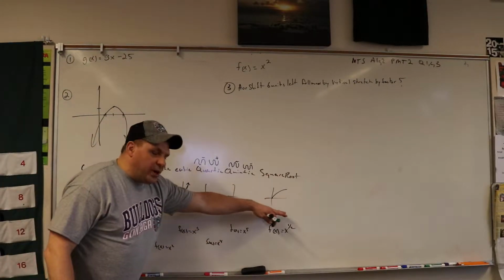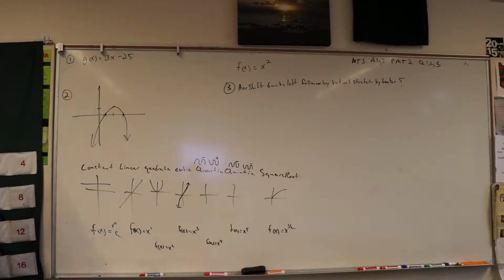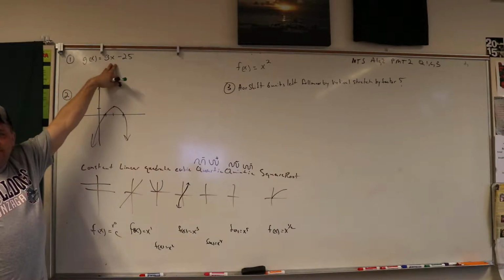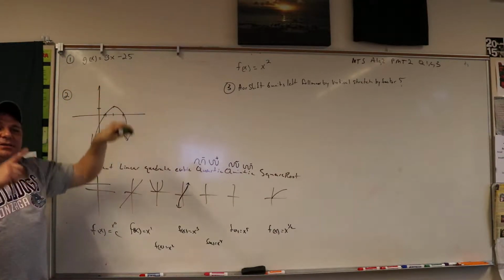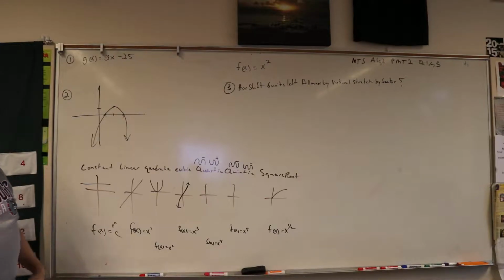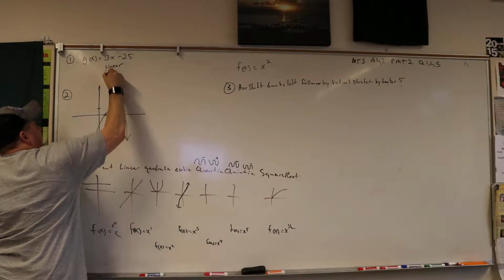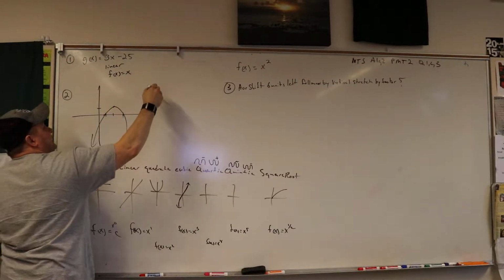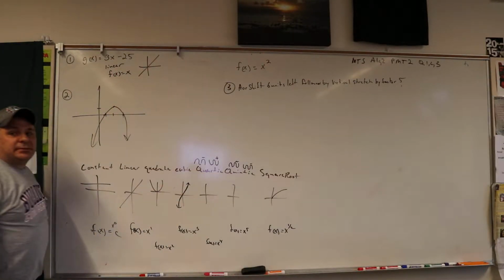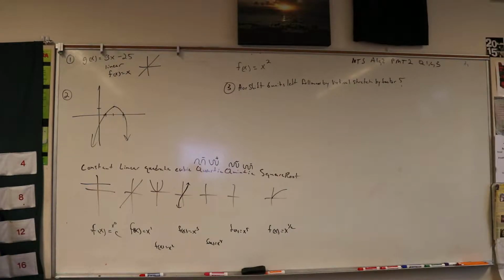And then your square root we talked about. Alright? So you need to give me the graph. You need to tell me whether it's constant or not. And you need to tell me what the parent function is. So when you look at this, you see it's a linear function because the exponent is a 1. Okay? So I know that this is linear. The parent function is f of x equals x. And the graph looks like this. Okay? That's the parent function.